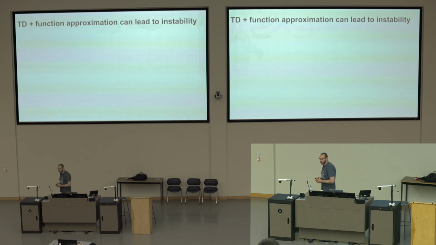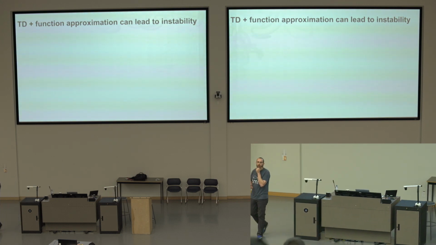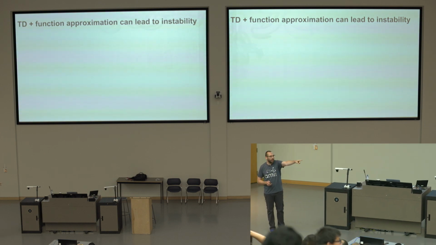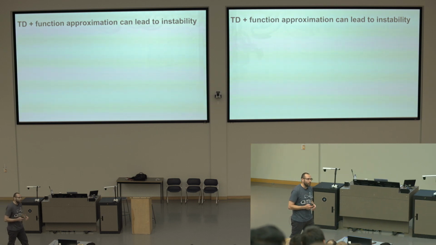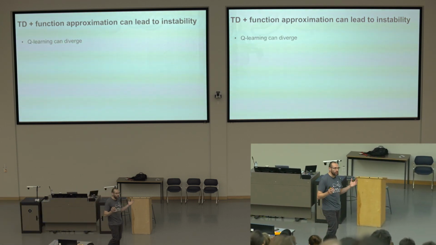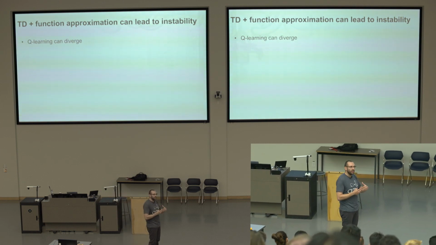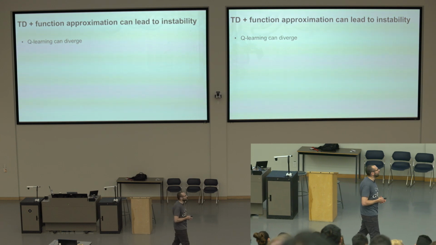But this choice can lead to instability, okay? And this is something that we've made a lot of progress on. That guy over there helped a lot, standing up on the side. Thanks, Chaba. There's a really, really perplexing problem because Q-learning can diverge. There's counterexamples that show Q-learning can explode. So the weights of the value function approximation can go to infinity. It's really bad in a learning system.